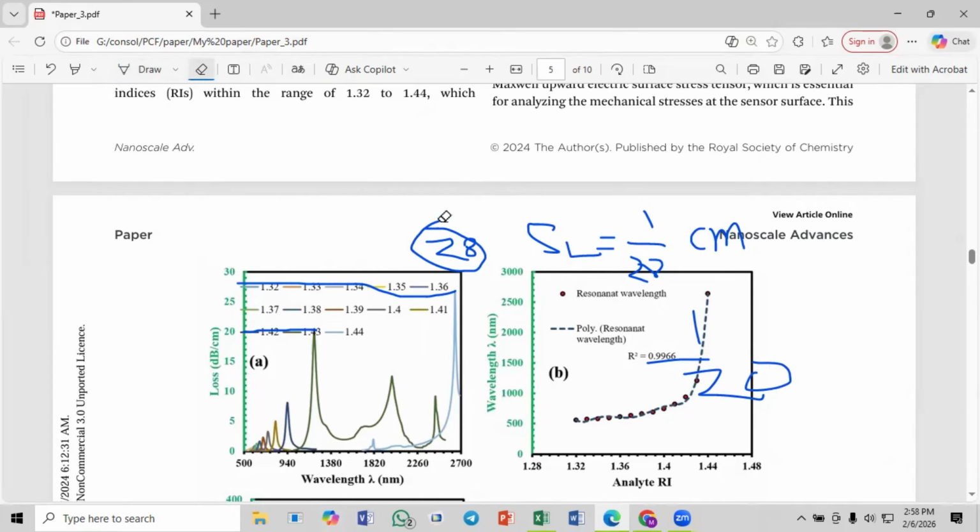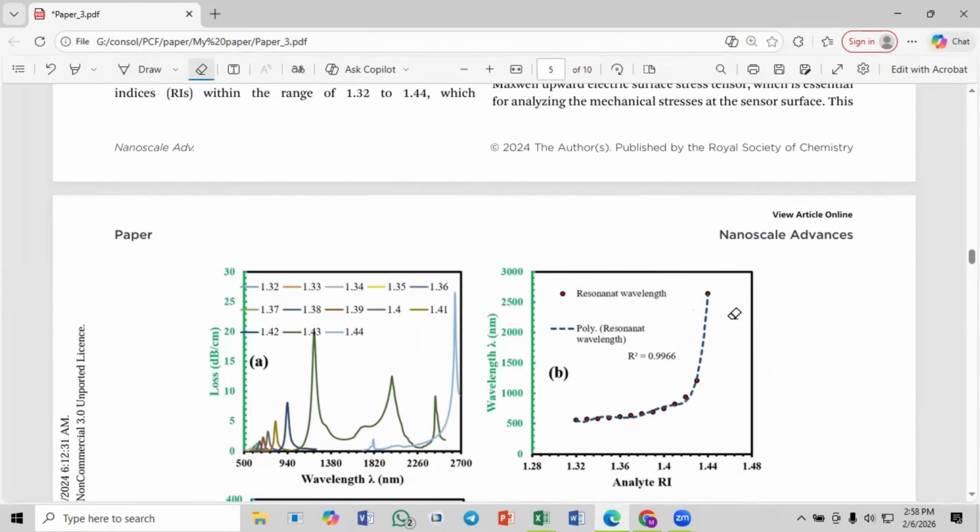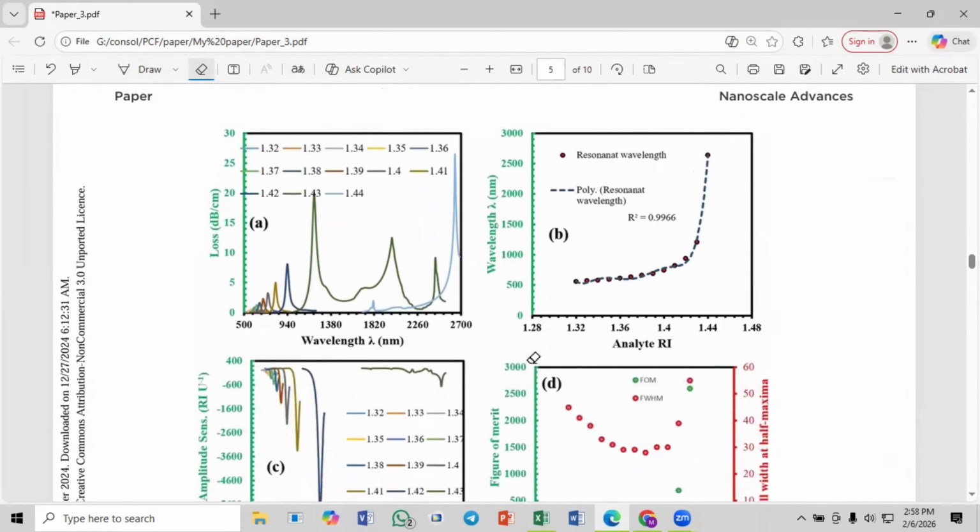There is another thing we can learn for advanced calculation, that is the polynomial curve. In my next video, maybe I can tell you how we can draw the polynomial curve in Excel.